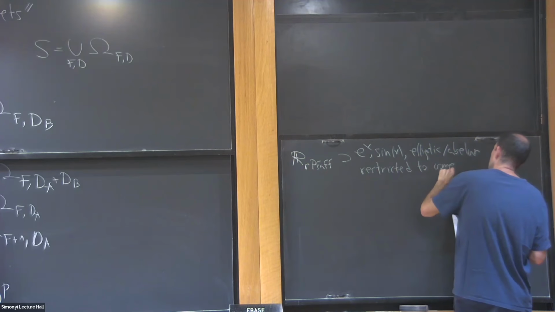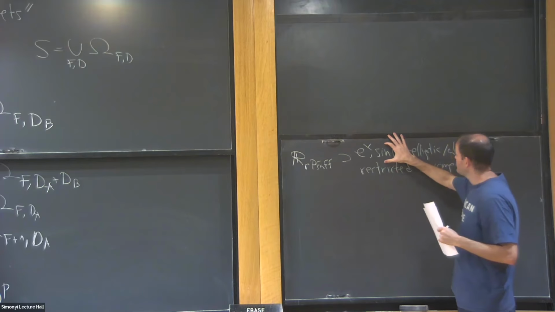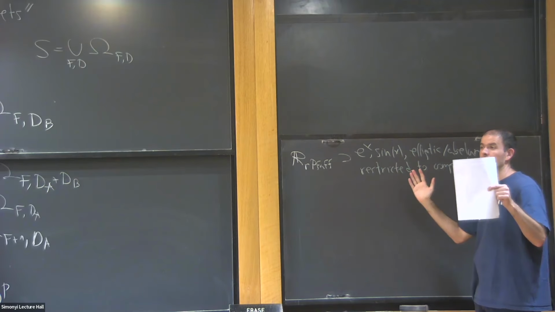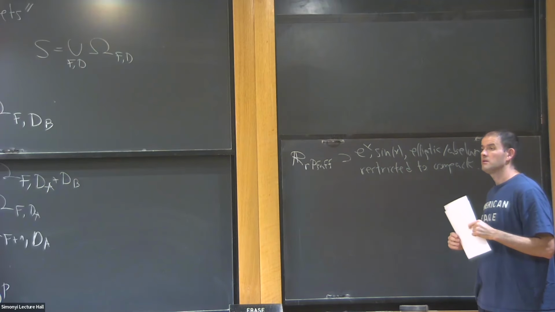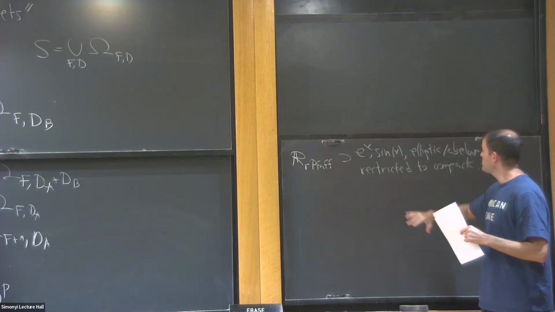Okay, so if I have time at the end, maybe I'll say a bit about this structure and some conjectures about larger structures. Wait a minute, I'm confused. Are those functions all analytic? They're analytic if you restrict them to a compact. They're not analytic at the boundary. So you're taking, what about sine? If I'm taking sine x but restricting it to a compact. Which ones are you restricting? The substructure of R_an.